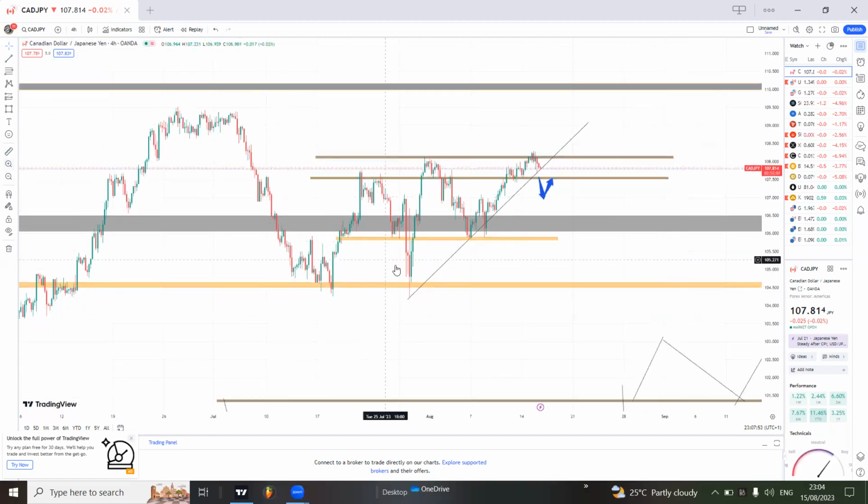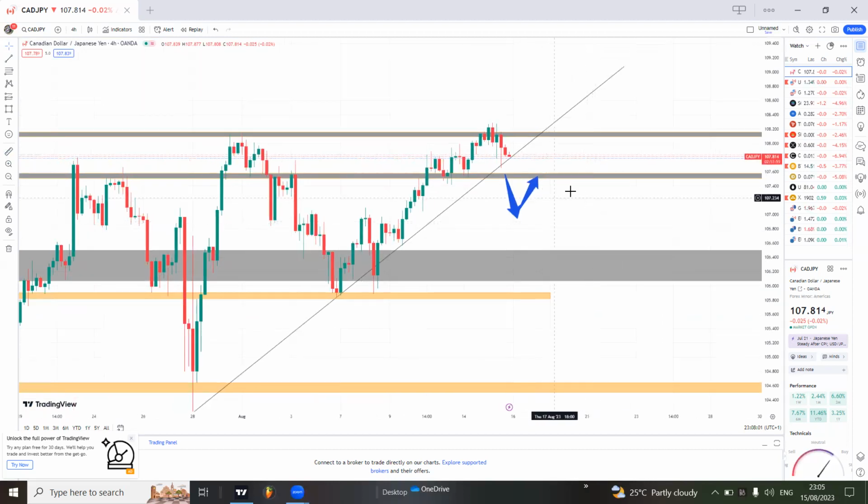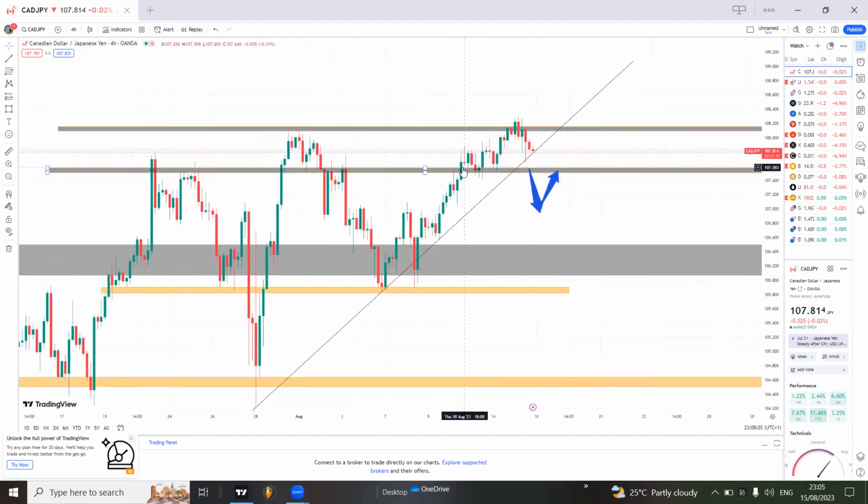So once I have a daily candle close below here, then I will consider this as a head and shoulder. Because look at it, they formed a double top, but this is not the equal M. It's a double top. They formed the breakout with test continuation. So I'm trying to look at this forming a head and shoulder pattern. So if the breakout from a daily time frame, with a test of it, then I'll go up.